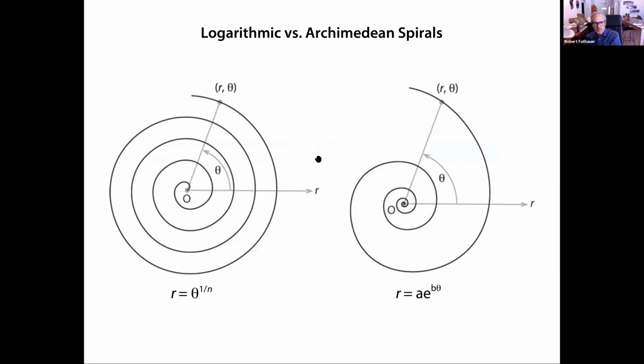Let me first make a distinction between tiling or spiral types. This is the Archimedean spiral, where the arms are spaced at a constant distance. And this is an exponential spiral, a logarithmic spiral. In the case of tilings, in the Archimedean case all the tiles will be the same size, congruent here. And here they would increase by a linear scaling factor.